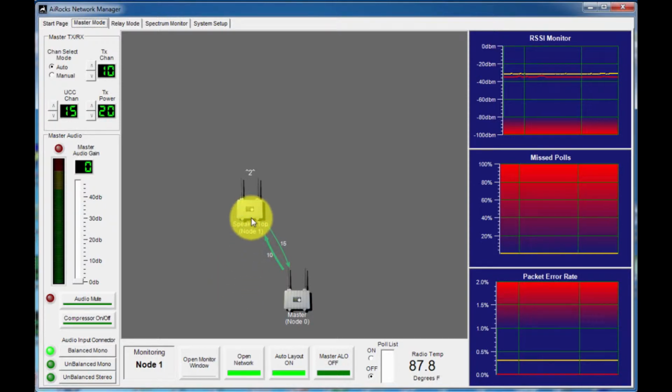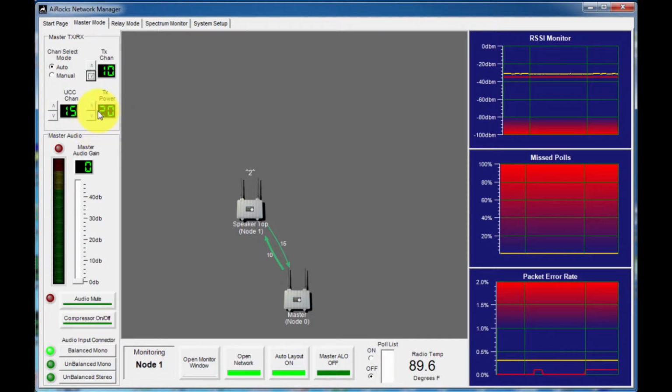So what we have here, I'll just run through the screen top to bottom. The master transmit receive frequency selection is done up here. When it's in the auto mode, you do not have control over changing these channels. But when you're in the manual mode, you do. And you need to be careful when you do that, because any change of channel will cause anybody who's actually receiving this signal to have to research for a signal. But that typically is fairly quick.